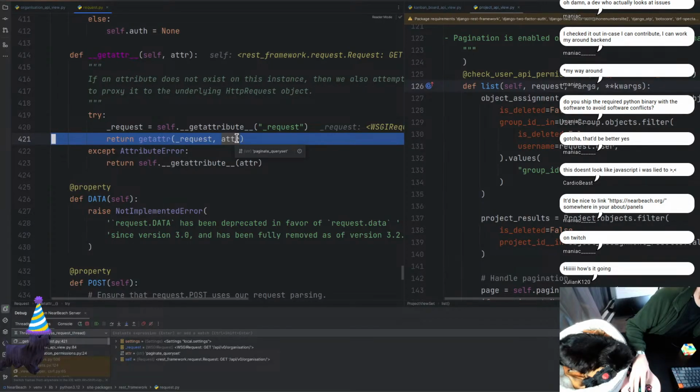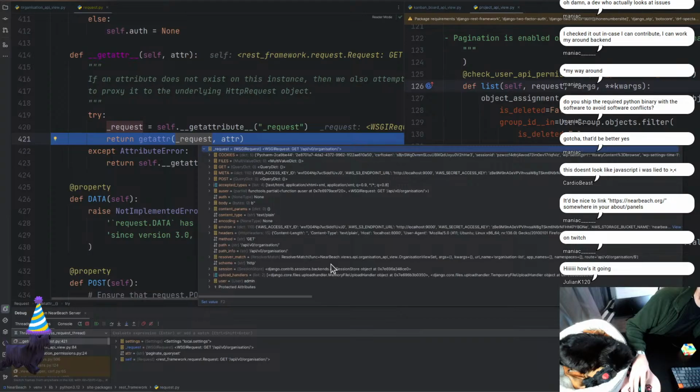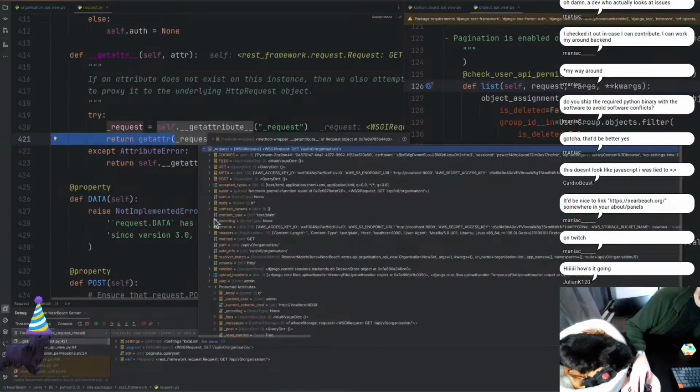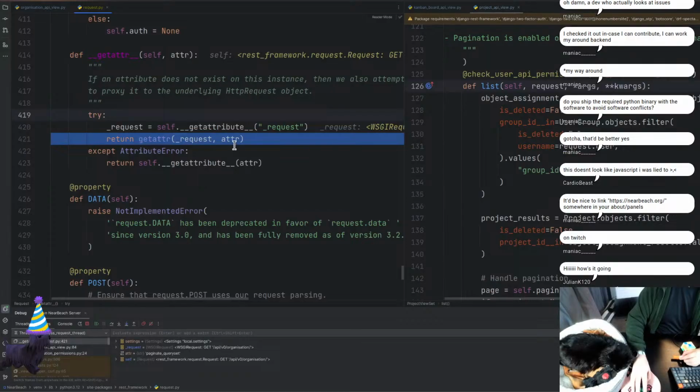Pagination query set. So we want to get the attribute pagination in here. And of course it isn't in there. All right, how does that work elsewhere?